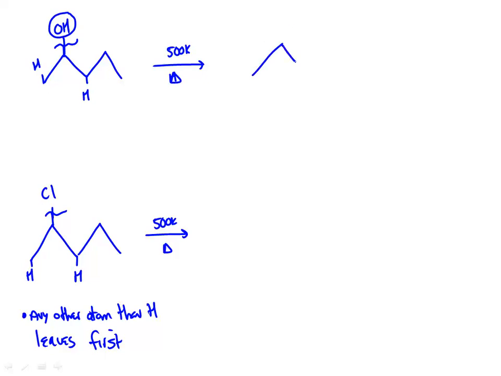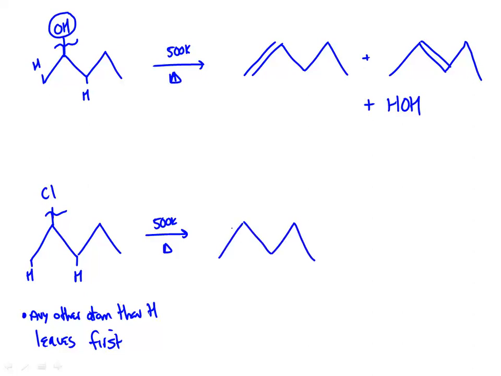And so for each of these, I'm going to either make a double bond there or a double bond here. And in this case, I get water as my leaving group, HOH. We'll just write it that way since we like it. In this case, the molecule itself that we make is the same. And here our leaving group is HCl.